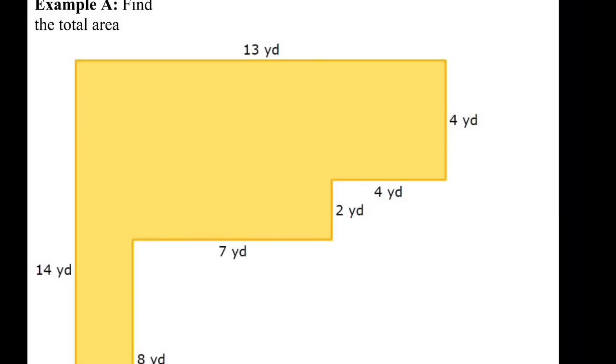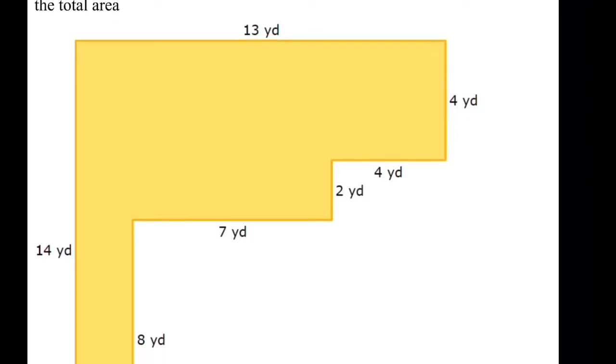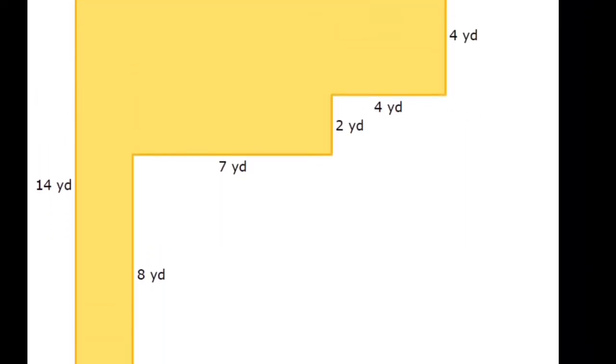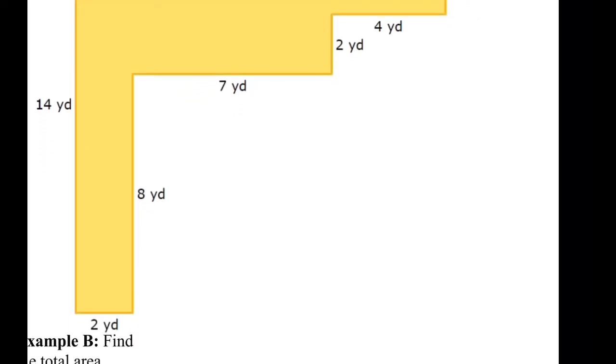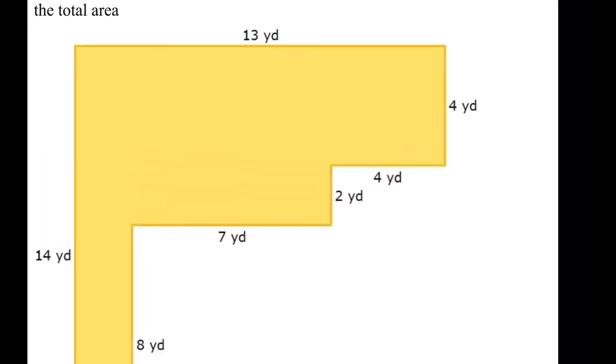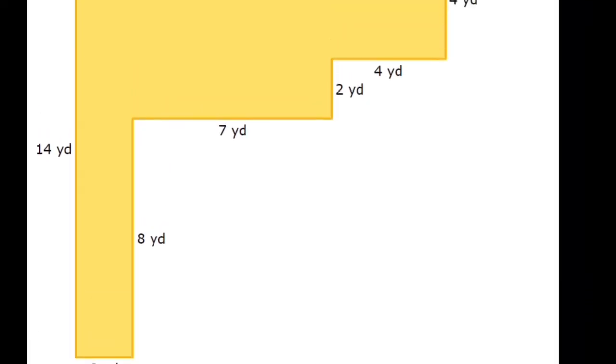Hey everyone, what I want to do is just spend a little bit more time talking about these areas of composite figures, because a lot of you were messaging me and telling me that you were having a difficult time with it. So I just want to go through a few more examples, maybe talk about some additional strategies. And these are examples that I pulled right off of IXL. And I'll just kind of go through some of them.